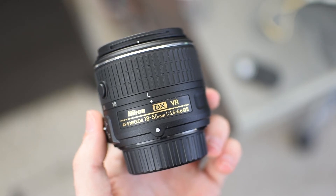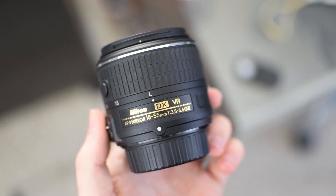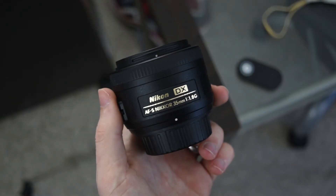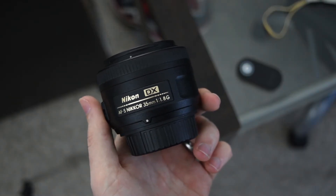Next let's get this kit lens off the camera, because right now we're filming at f4.5 and I want to get to f1.8 for super crispiness. Now we have the kit lens off — as you can see here we have the prime lens on and we have all the lighting on that I need.